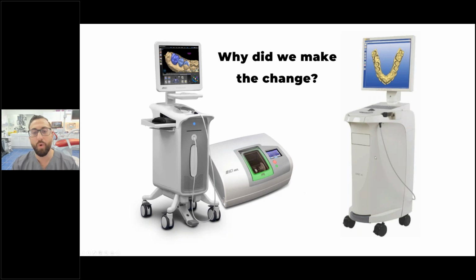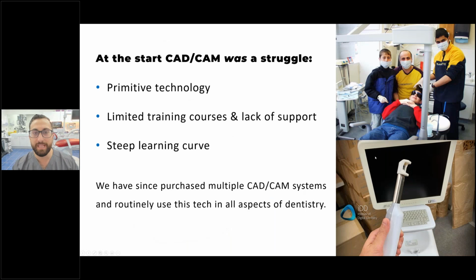But even then, why did we make that change, even back in those days? Because back then, CAD/CAM was a struggle. Primitive technology, as I mentioned, limited training courses and a lack of support. There was no Medit Academy. There was no IDD online with our education platform. There was no one, and you really had to learn by yourself how to use this technology. And the learning curve was steep. It was much harder than it is now.